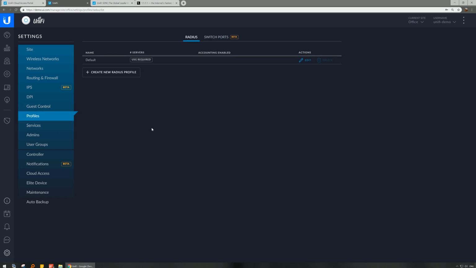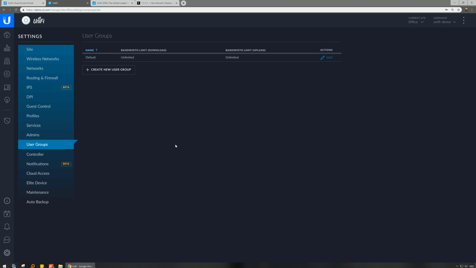Under profiles, user groups, you can create various user groups that can be applied to wireless networks as a whole or on a per client device basis.